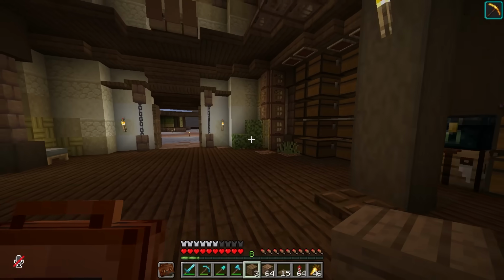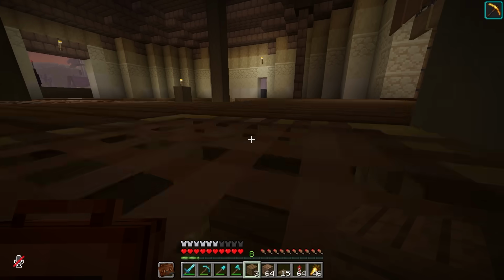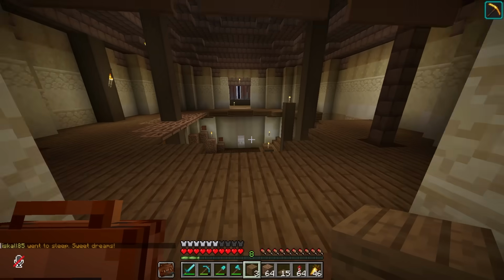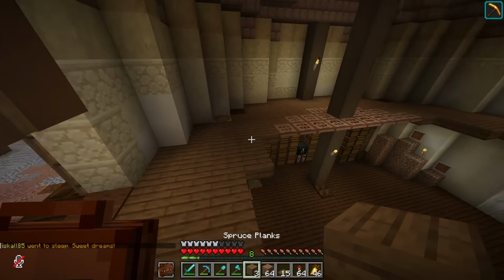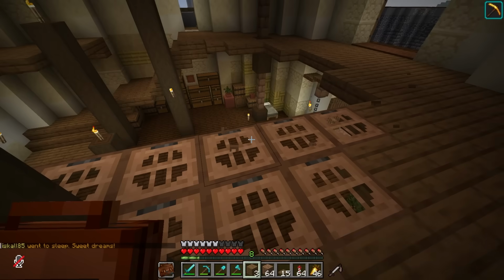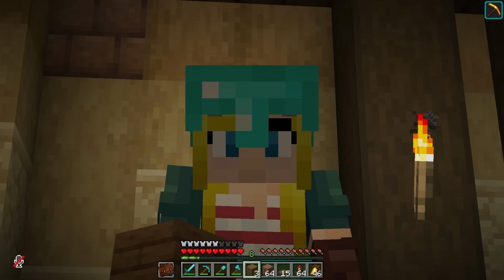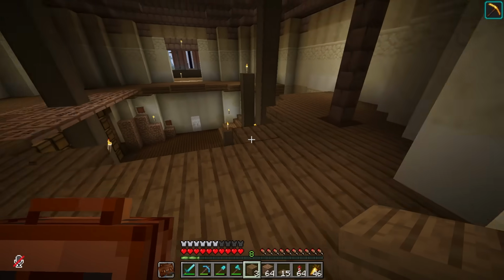I make a spot for them because this side's got some detail. I even added a little way up here, which I really quite like. I like this idea that everything in my base is fairly well connected and there's different ways to get places. I kind of like that vibe. And so yeah, I've also added these. I probably will change these for copper. Copper's still expensive. Until it changes, I might start doing these instead. The copper does look really good.